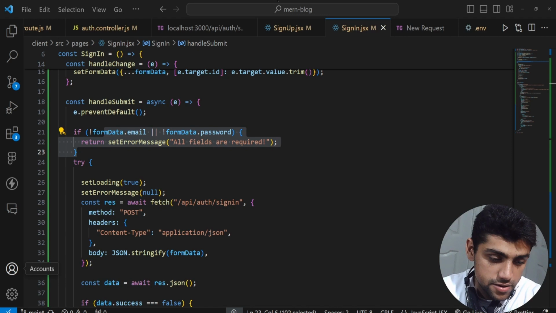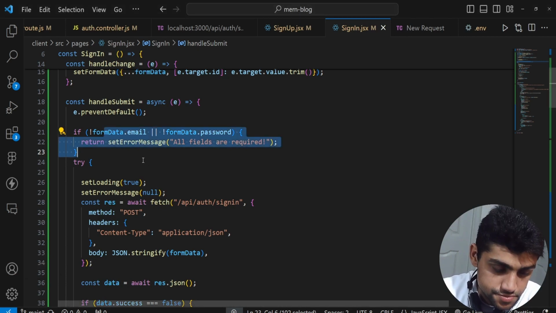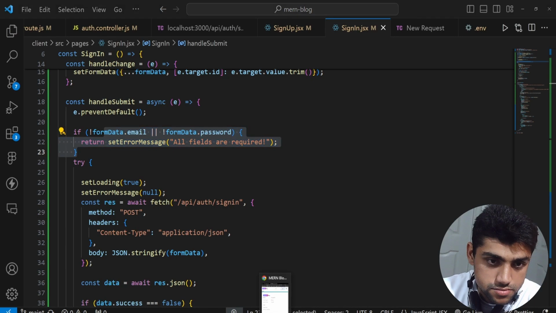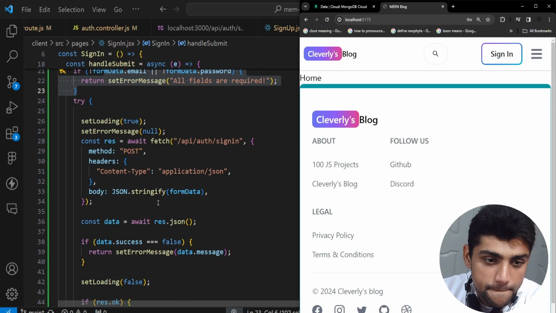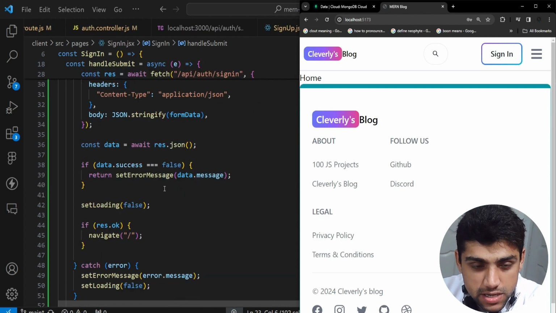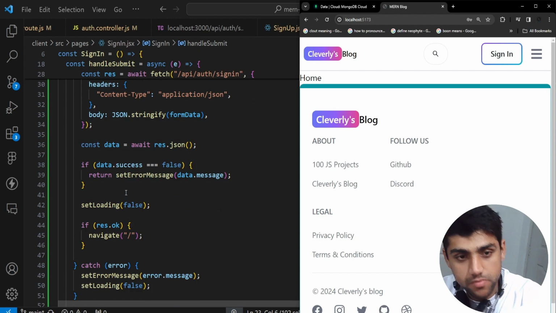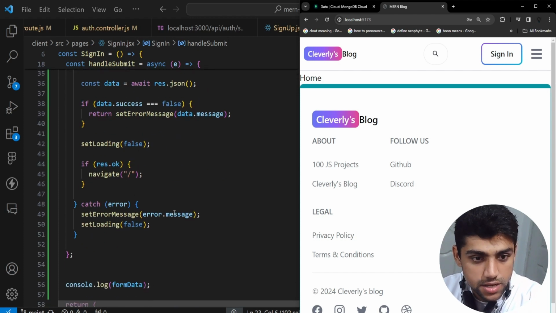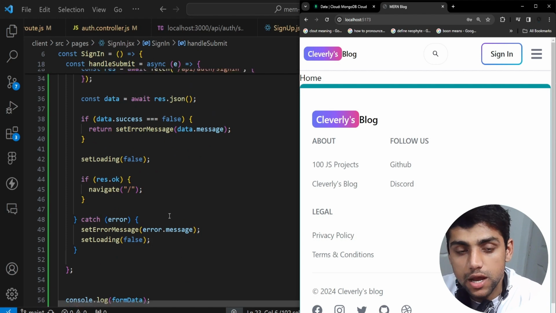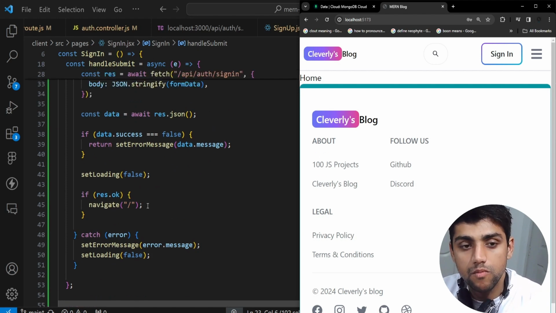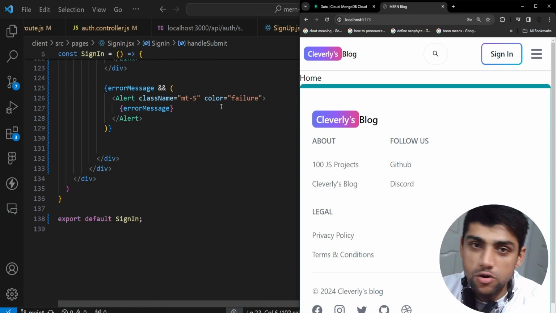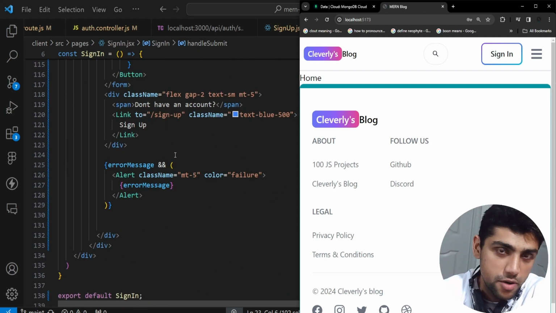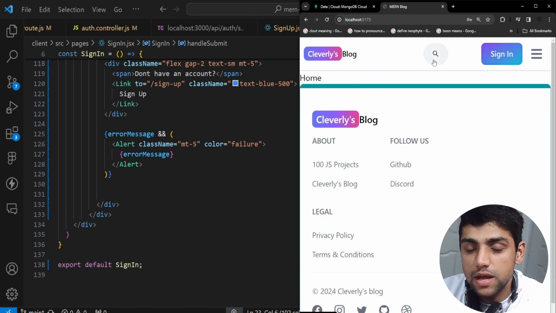What I would recommend here is to go up here. So over here we have set loading to true and all that, and then once it's successful, we have set loading to false. Okay, set loading to false, error message. So it's part of the flow, and I think I could fix it in the next part. At the moment, I think we're good to go here.